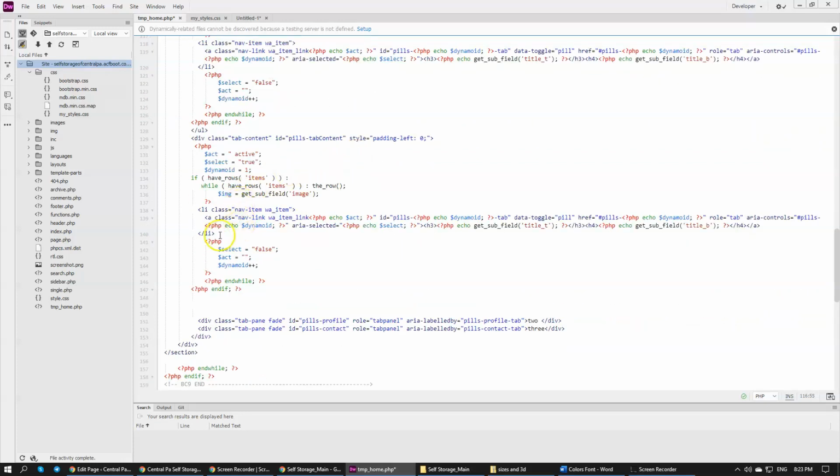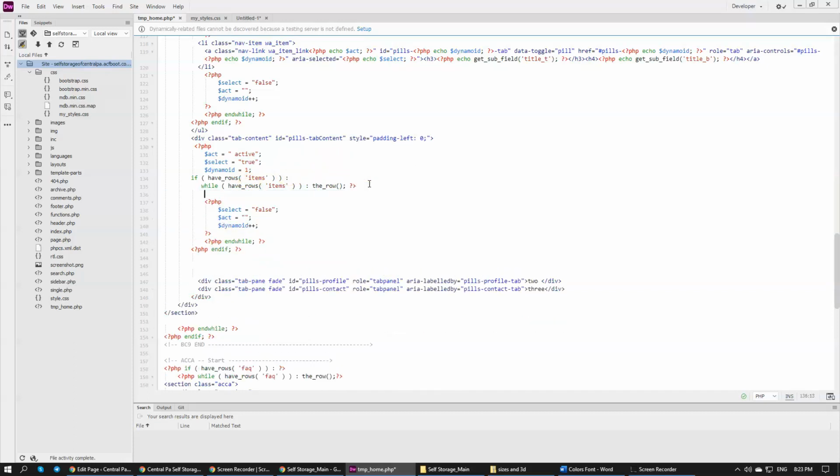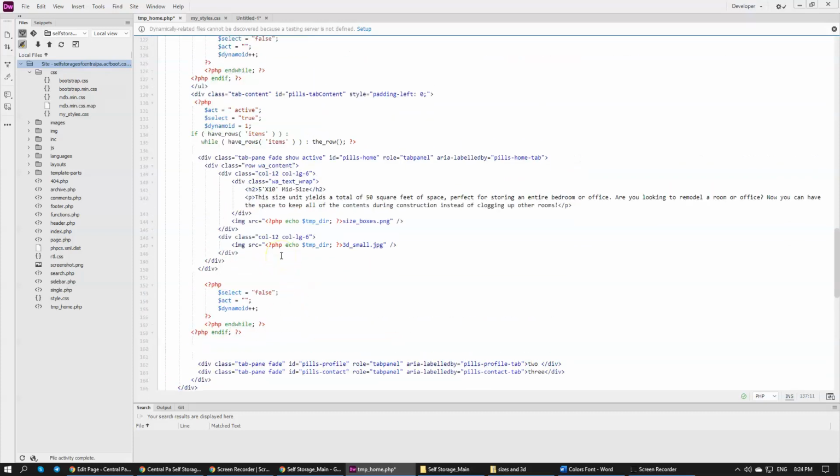And I'm going to delete it right over here as well. And I'm going to close the PHP tag right here. So let's just add our HTML code that will need to be reiterated 5 times.